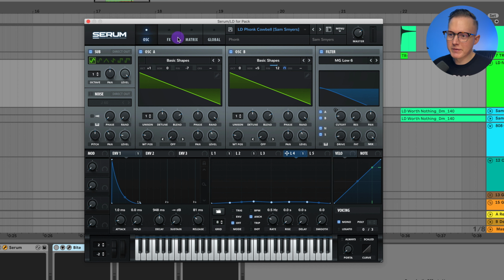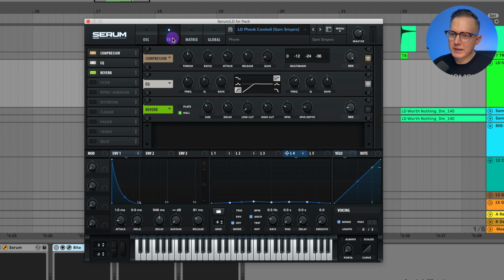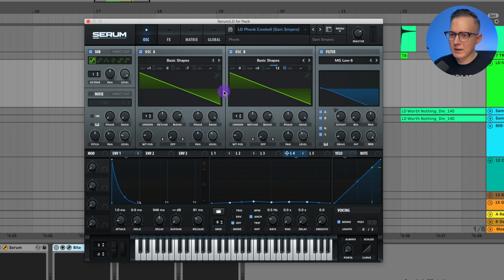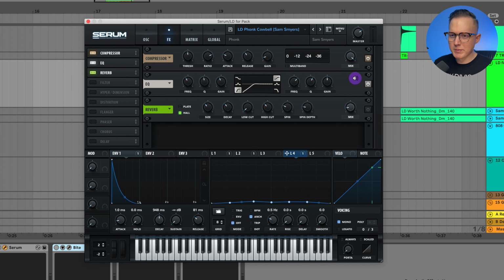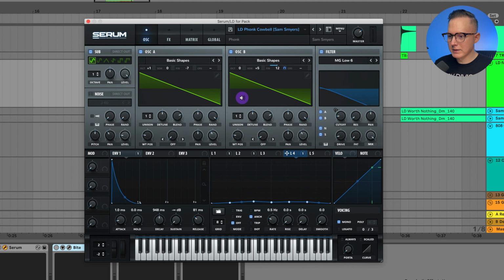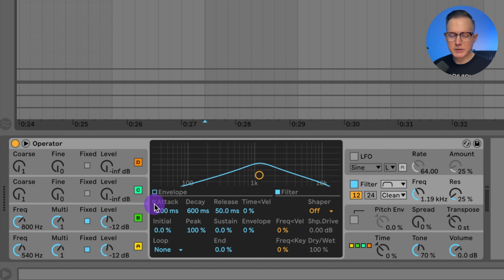So that's a completely different variation, and you don't have to stick to using those two square waves. But if you use two oscillators that are plus 7 semitones apart usually, then you can play around with the sound, play around with the fine tuning. You can get some interesting detuning sounds, playing around with the fine tuning on these two oscillators. And then I have some effects, just a compressor and EQ for my cowbell sound. Now I did use Serum, but you could also do this in Operator.